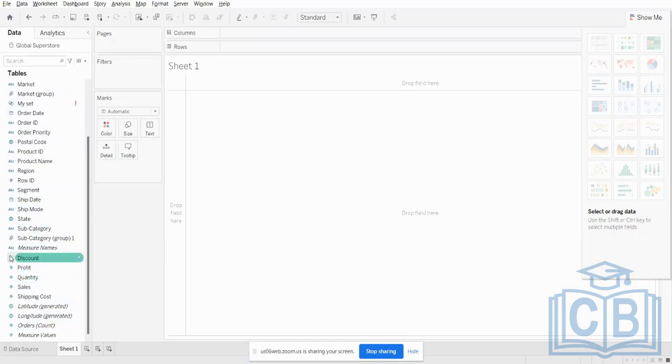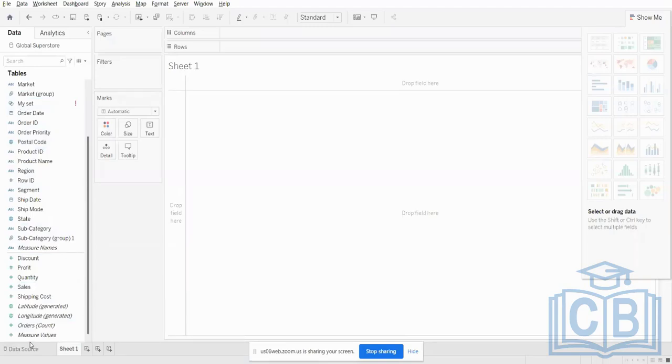So we have some textual things and some numerical values in here. The blue color dimensions are discrete, and the measures which are in green are continuous.